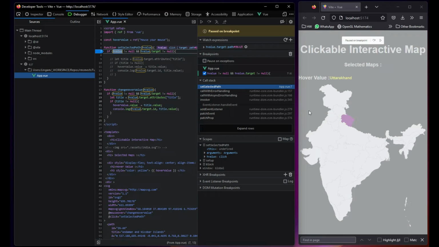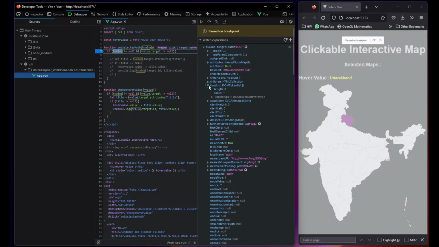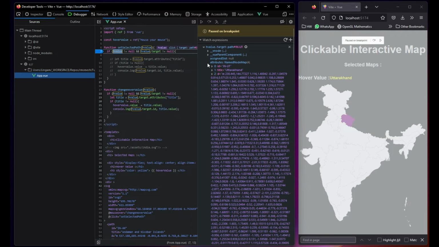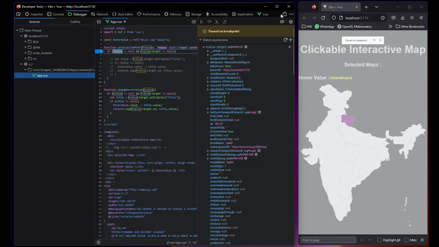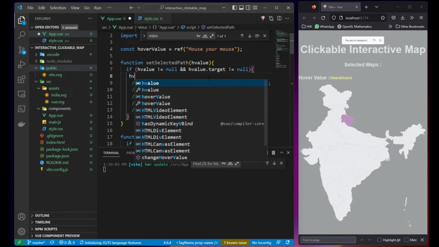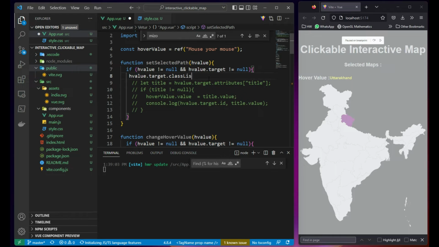Okay, I selected something which is Uttarakhand, and this one doesn't have a direct attribute called class, but in instance it has something called class list. It also has attributes where we have id, title, and anyhow if we add the class, it will be added to the attributes. So now that I know that there is something called class list, I will just say target dot class list dot add.